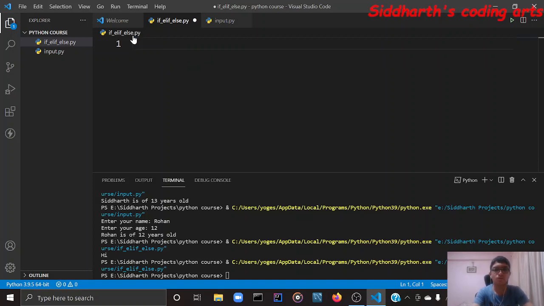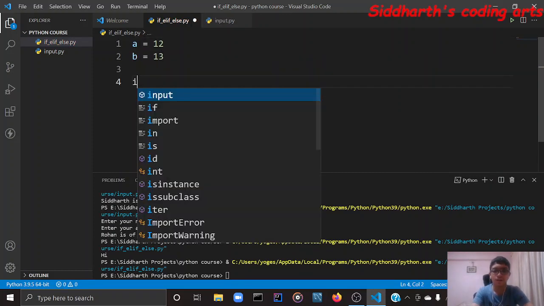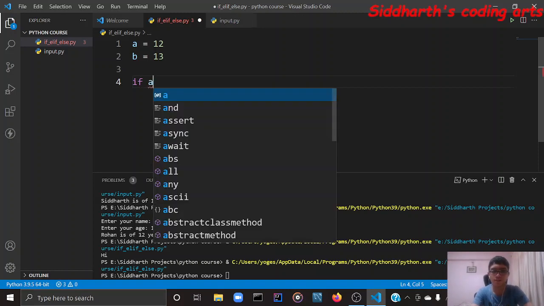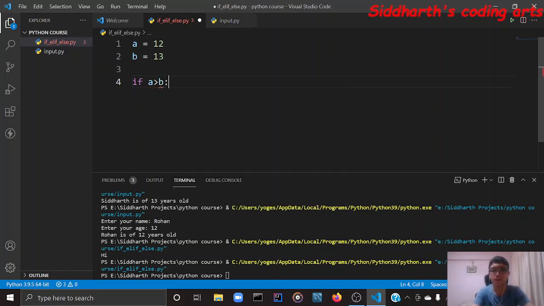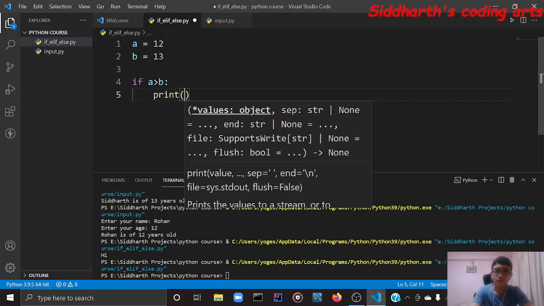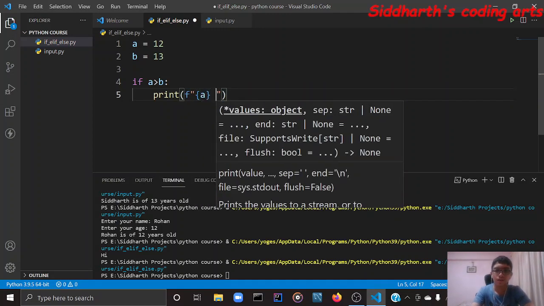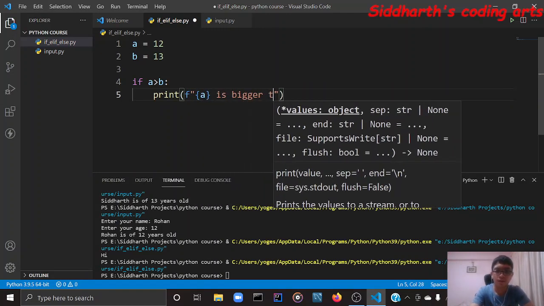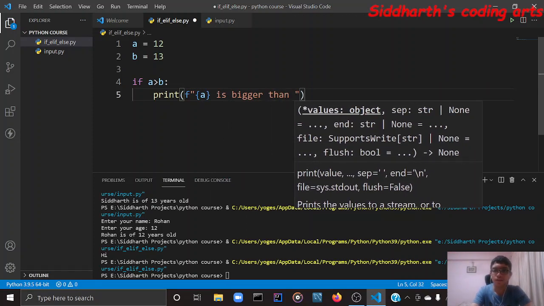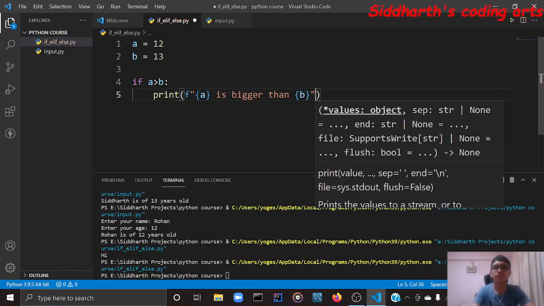So if we want to check if the number is more or less, let's give it like this. If A is bigger than B, then print A is bigger than B. Now let's check.